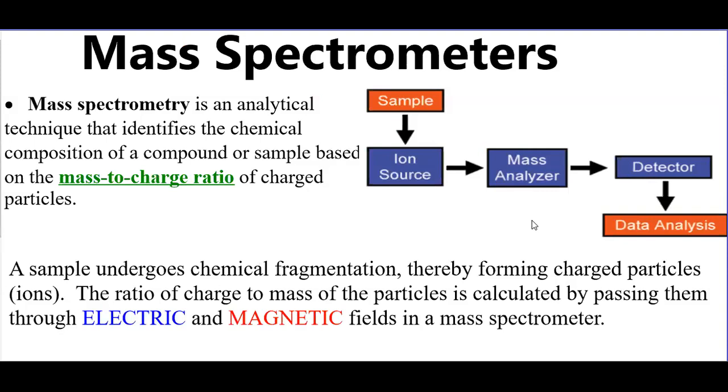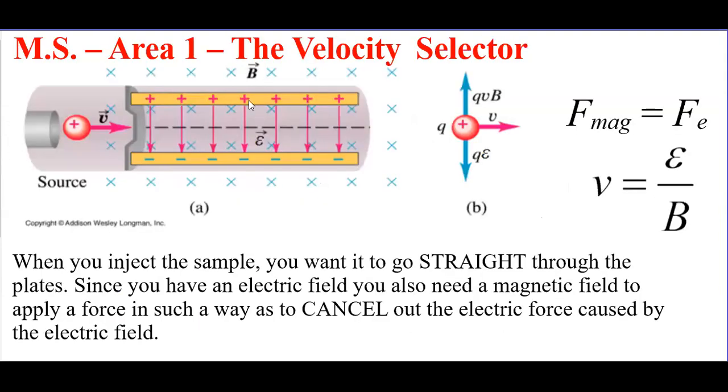Maybe they're trying to figure out what particles are in a substance, and so they have to use basically the equations that we just went through to figure that out. So I'll give you a quick little skinny on that. Essentially, a mass spectrometer consists of firing ionized particles. They ionize them, however they do that, and they want only certain velocities passing through. So what they do first is pass it through a velocity selector.